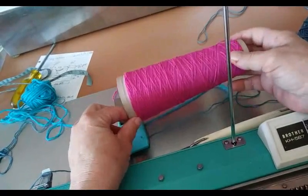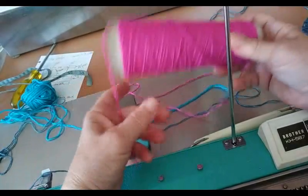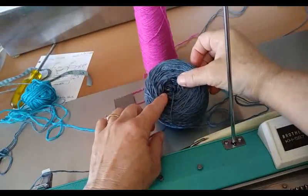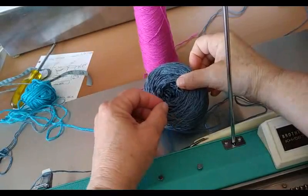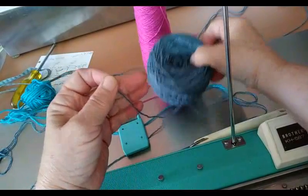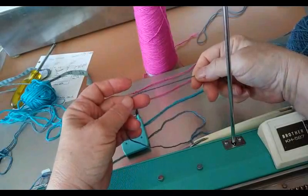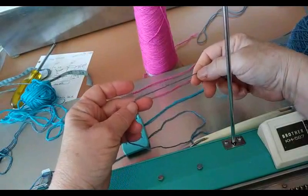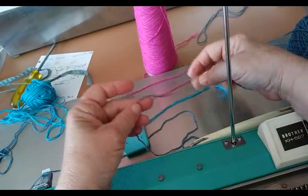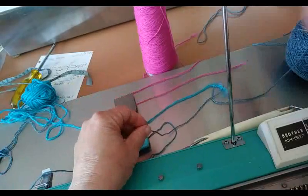This is the end of a cone of Yeoman yarn. But if you need to use something from the craft store, this is one of the few that does it. I've rewound it on my Nancy's winder, and this kind of a ball knits nicely on the knitting machine. It pulls from the center. This is Michaels, I think the official name is Loops and Threads, and it is called Wool-like. It is not wool, it's a nice acrylic. So if you want local yarn to try out your new machine, I would look for this one.